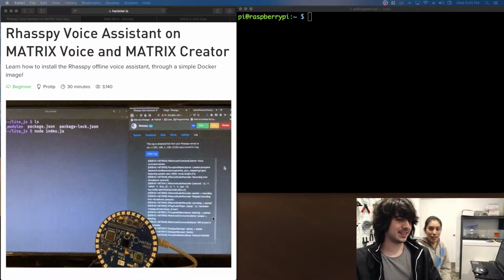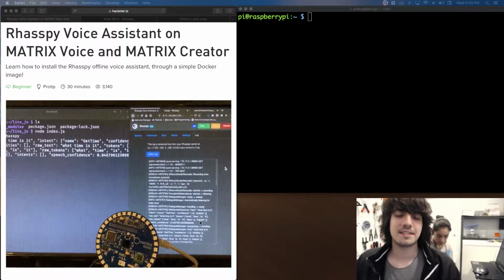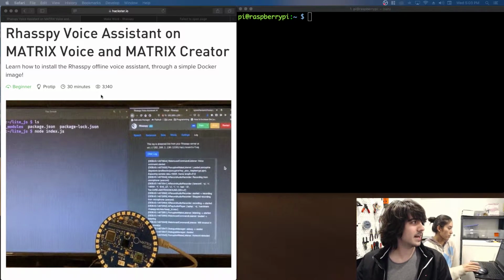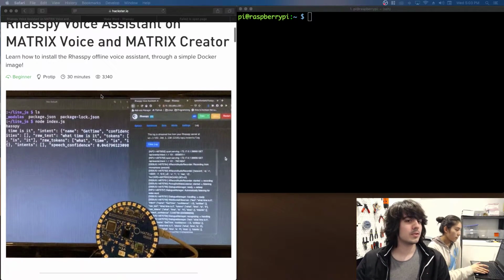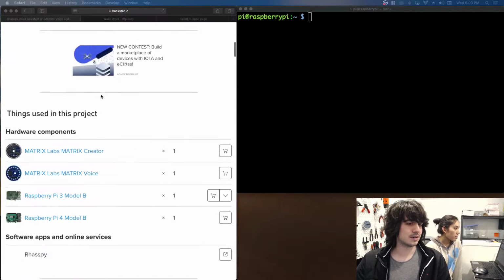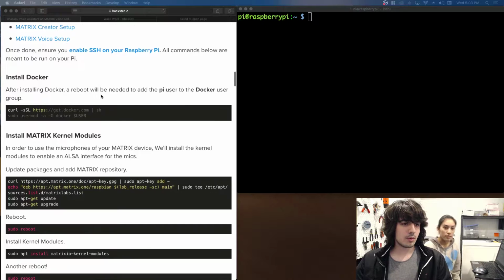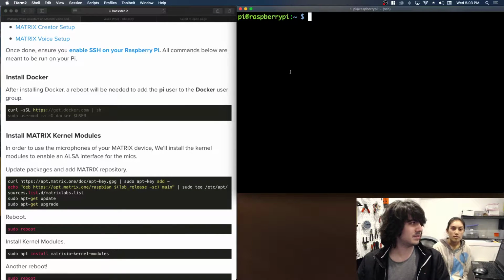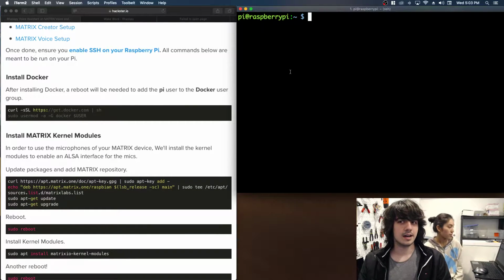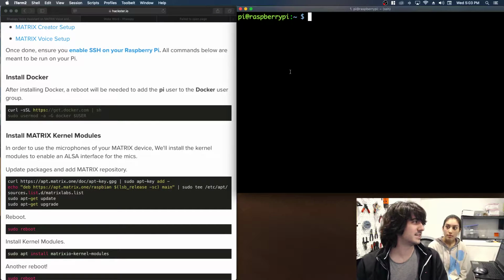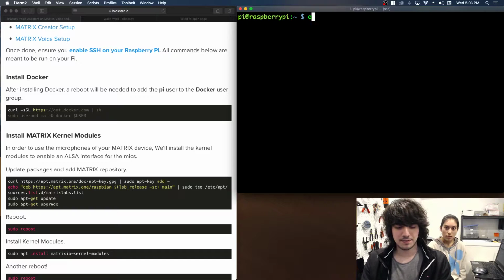Okay, so to go over it, we have our Hackster guide that also goes through everything we're about to do. So if you just want to read and follow along, or just to visually confirm how things work. We have that, as well as on the right side, we've SSH'd into our Pi. For those of you that don't know, SSHing is just, when we put in commands in here, it sends them directly to our Pi. And here, I'll even show you how to SSH.